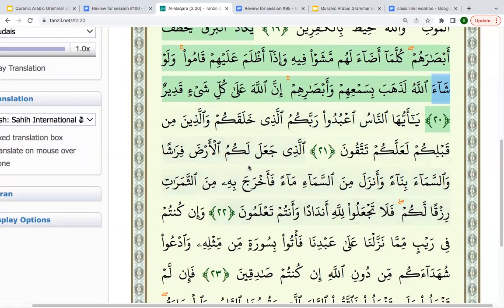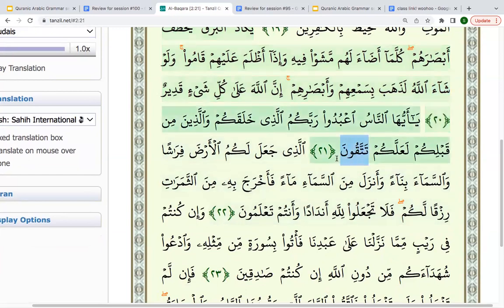Okay, now let me show you tattaquna. What do you think? It's a sign of mudare, so it's mudare, right? Number 1, it's mudare. Is it mazid or mujarrad? Mazid, because my dear sister, waw got changed into ta, and then this is a family that has an added ta in there. So there are 2 tas together.